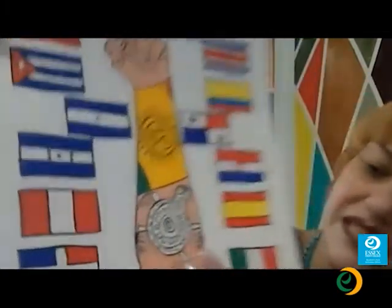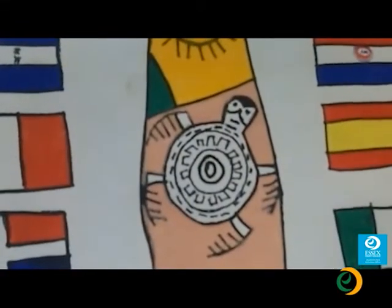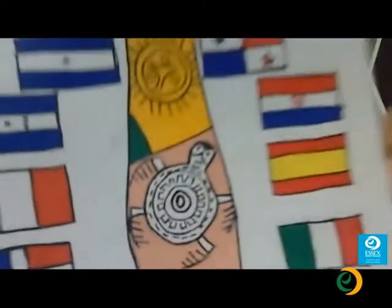If you look inside the turtle, it's a maze. So a lot of the ruins in Mayan culture had their mazes just like Egyptians did. So you may have gone in through one way, but came out on the other side in a different direction. It's a nice metaphor for life. Sometimes we come in a different direction, we leave another way, right? Yep. That's how it goes.